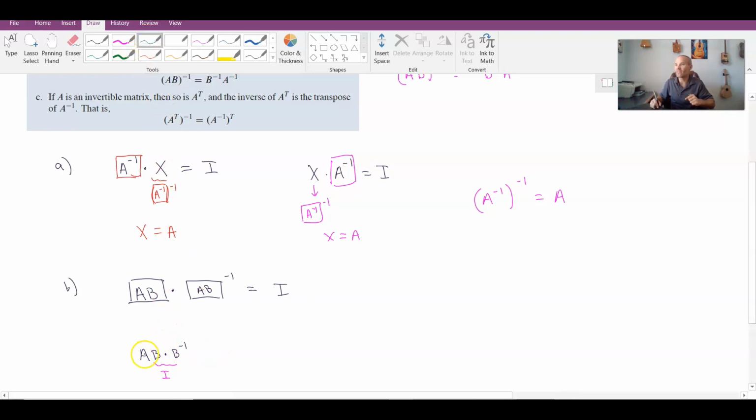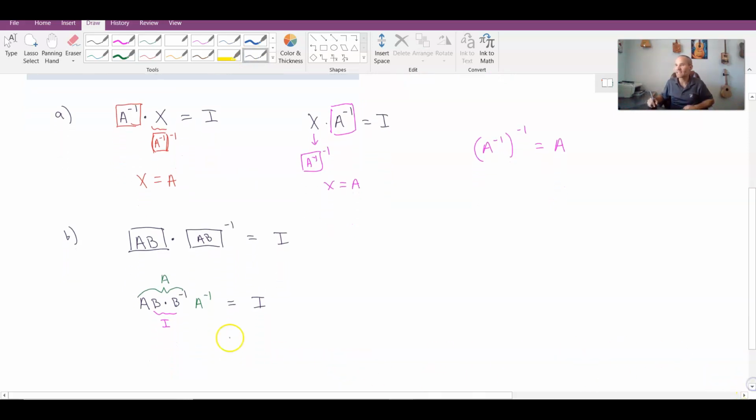So if I then take A and I multiply it by A inverse, keep in mind that this whole product right here has resulted in A, and if I then multiply that by A inverse, I get the identity matrix. And so since it is the case that AB times B inverse A inverse gives me I, that must mean that this right here is the inverse of AB. Because any matrix that multiplies another matrix and produces the identity is considered to be the inverse matrix by definition.